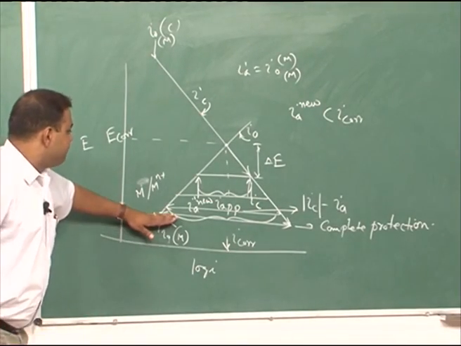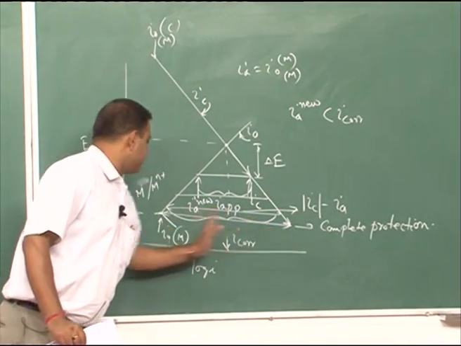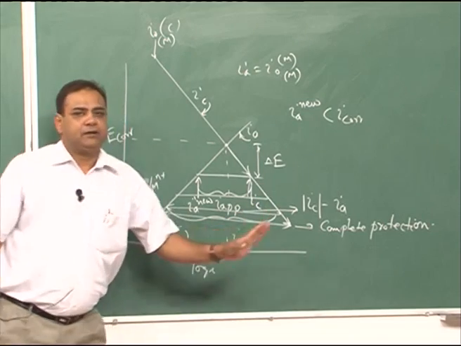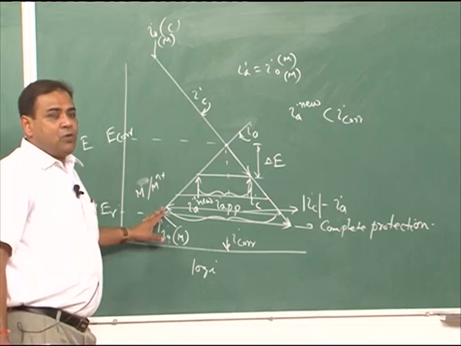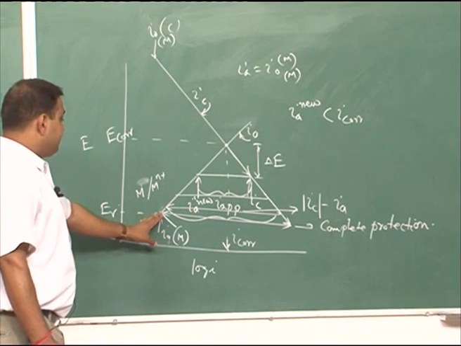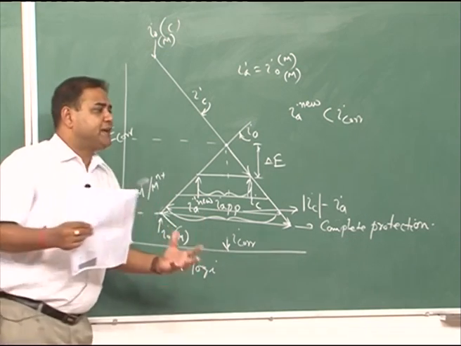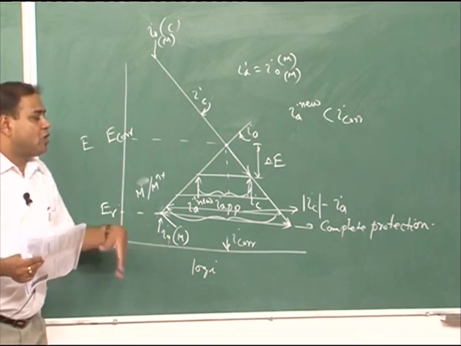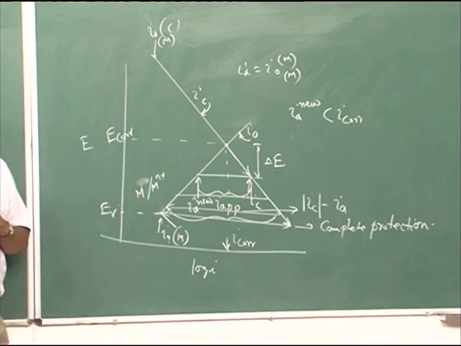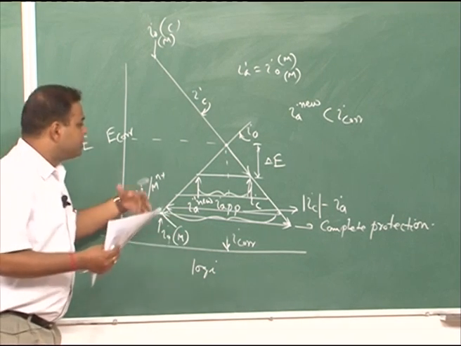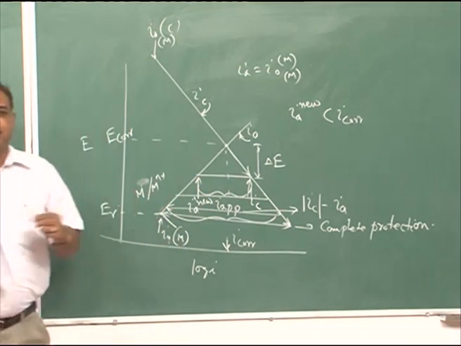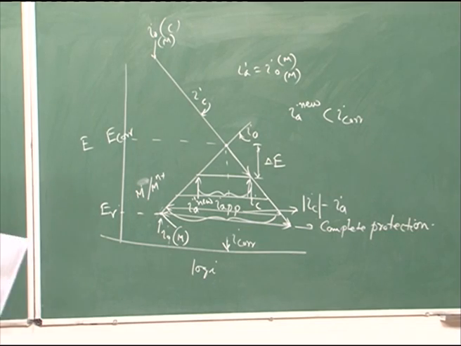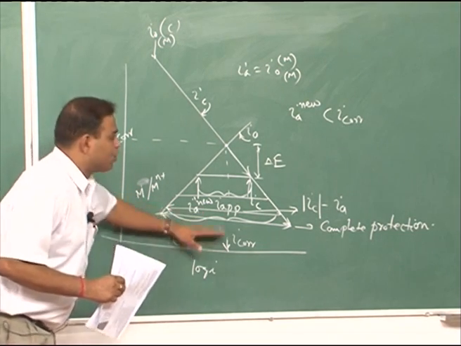Now, complete protection means a very large I applied. I have to send a huge negative current to the system, of the order of 10 to the power 4 to 5 ampere per centimeter square, which is a large current. So, we should not do that; rather we should stop somewhere in between in order to have a realistic corrosion control. Now, what happens if we go down?